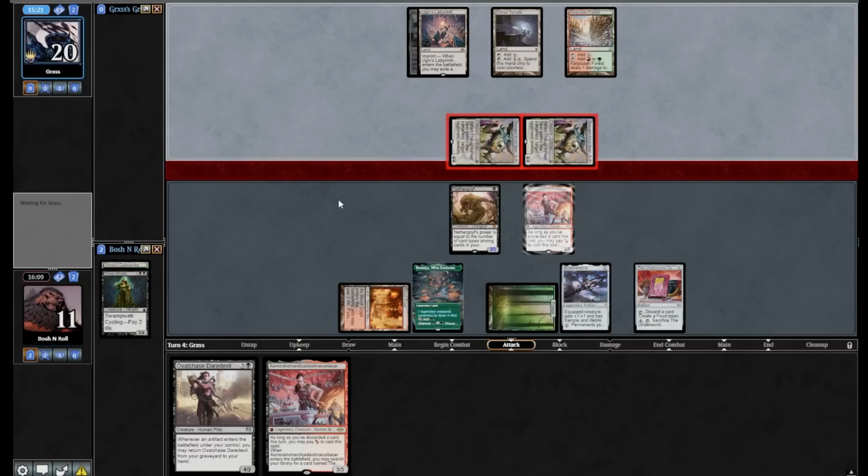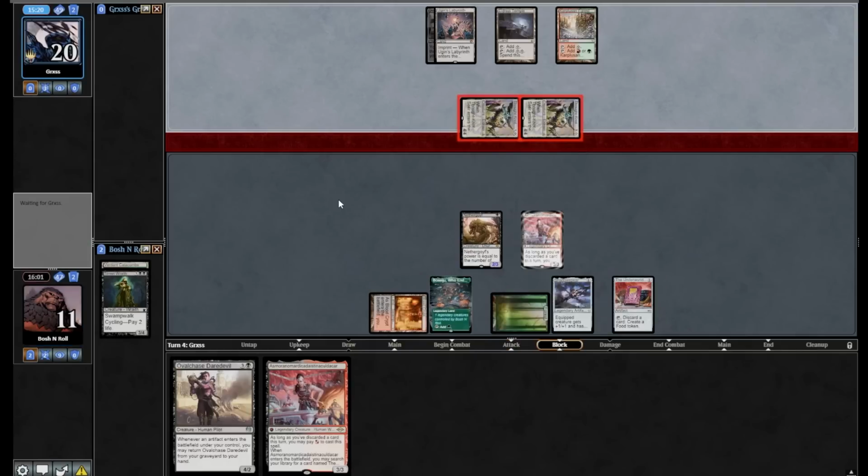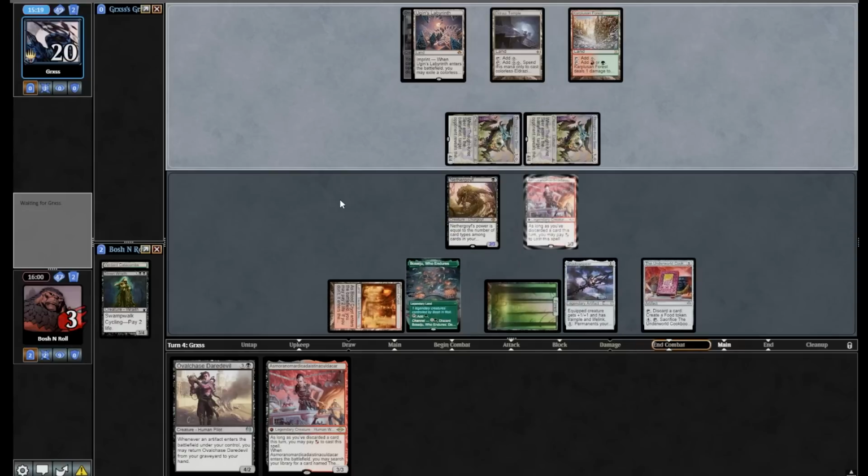Guess I just go to 3 here. I could double block one of these things. Nah, put me to 3. Hurt me. Come get me. Because I can start mowing these things down next turn.